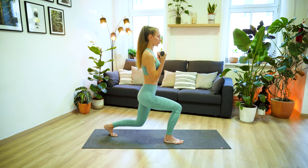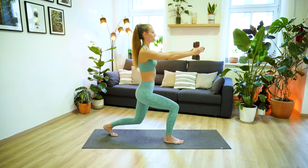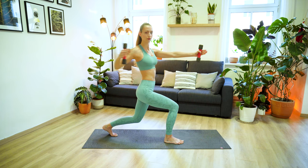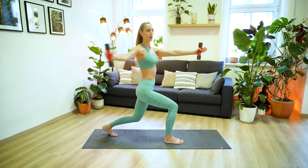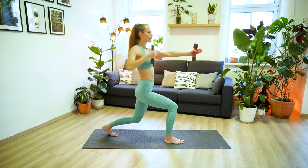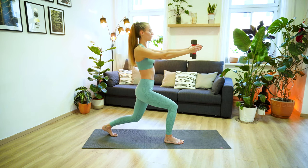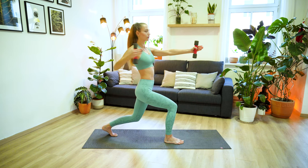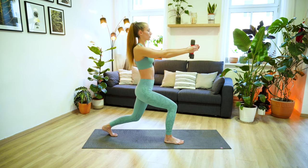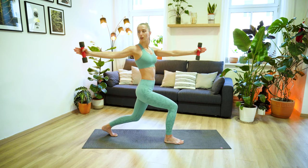And now on your last one, keep your hips down low, your knees are bent, spine is straight. Then extend your arms forward, hands in line with the shoulders, palms facing to each other. On your inhale, open your chest and reach the right arm back. Exhale, move it forward in line with the shoulder. Inhale when you open the arm as much as you can. And exhale, close. This is a wonderful exercise that works our balance and improves our strength, so just move slowly here, move with your breath.